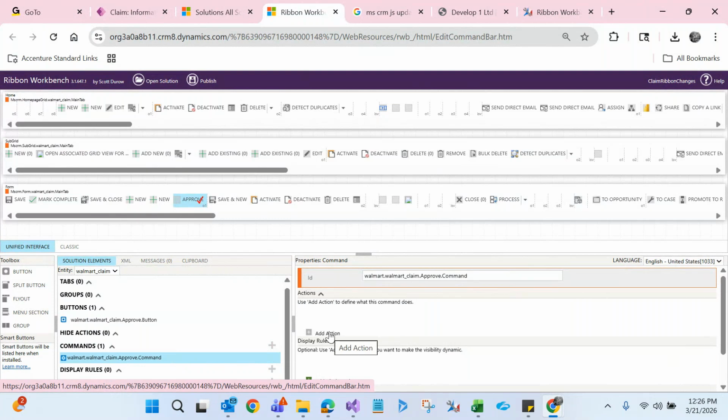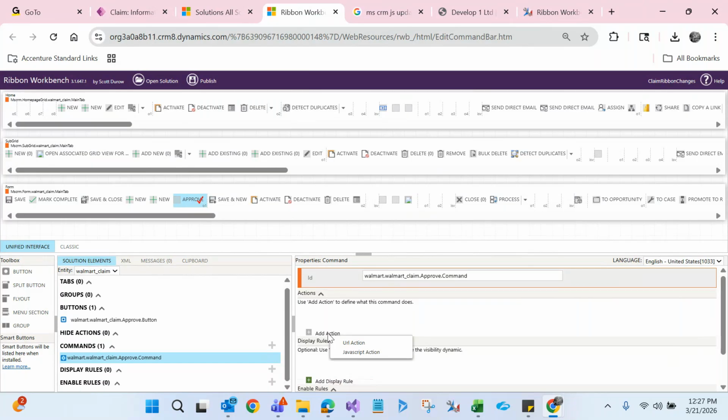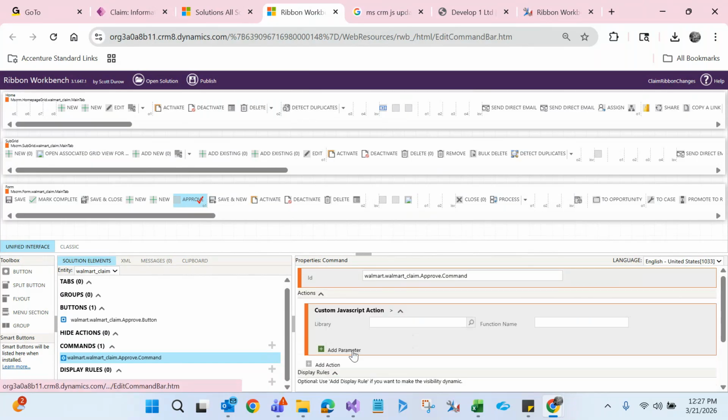We need to call a JavaScript. It has an option to add an action. So here I am going to add one action, a JavaScript action. I am going to call a JavaScript function. Click on add action. JavaScript action.